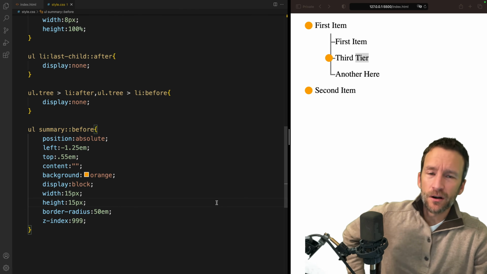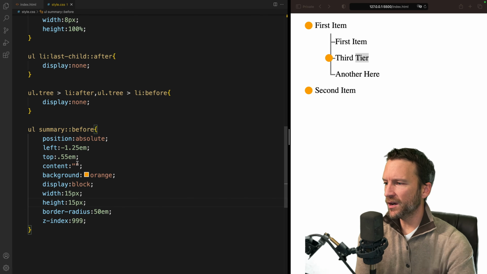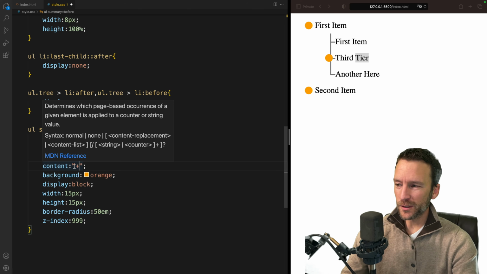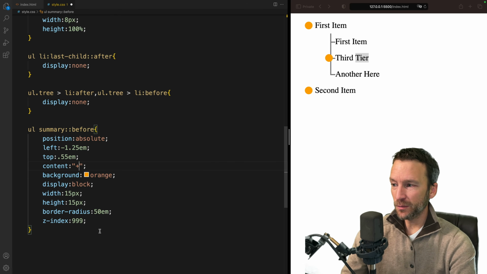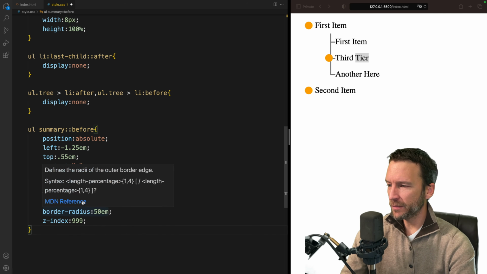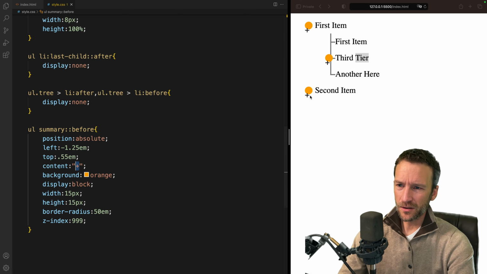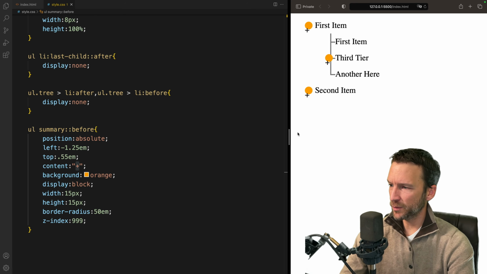So now we're going to add in our pseudo content. So with the content right now we have blank, but we can actually add in that pseudo content. This is the entire purpose. Whenever I usually work with pseudo elements, I'm never using them how they were intended, but this actually is one use case where we're using them how they're intended. So we're going to add in the content with the plus symbol there, and that's going to add in our content here to the pseudo element. And now we just got to make sure we get this guy positioned up where he's supposed to be.